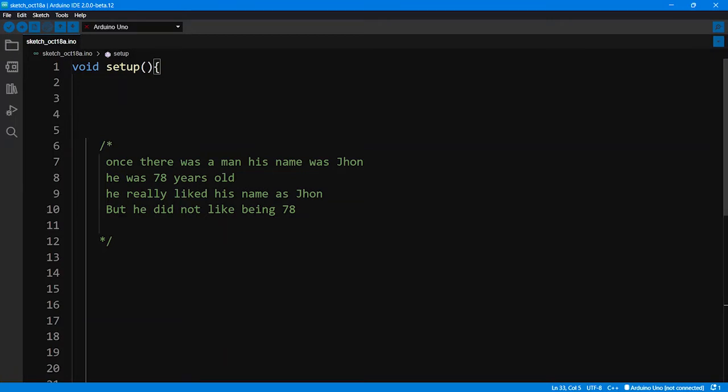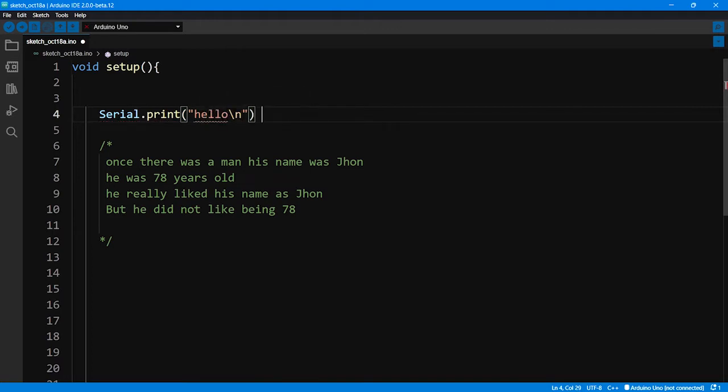In the previous episode, we learned the difference between the serial print and println functions. These functions belong to the Serial library, which comes by default when you install your IDE. Generally speaking, a library is simply a collection of functions that all have something in common. Now don't break your head if you don't understand these terms. I assure you, by the end of this course, you'll be able to define all of these.